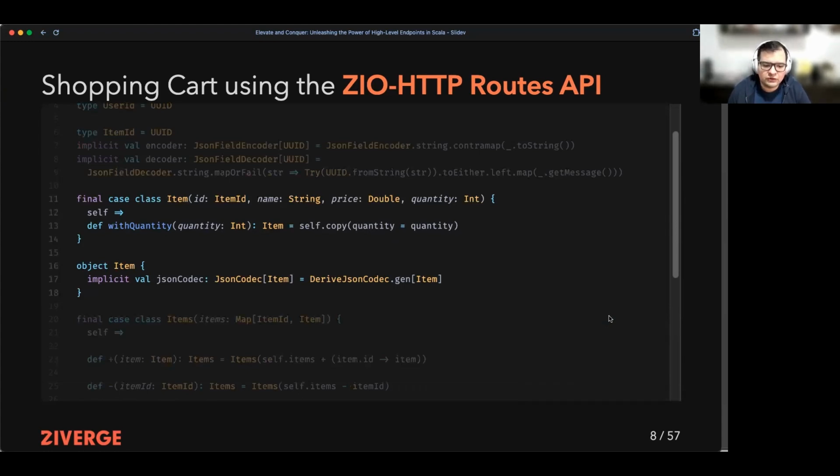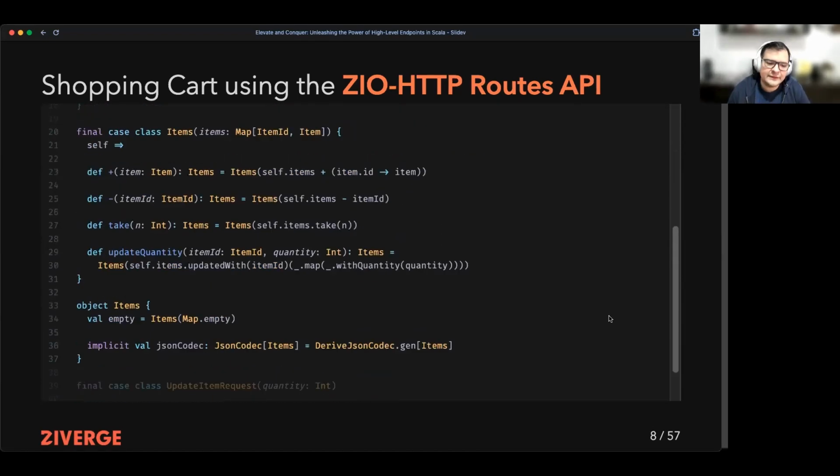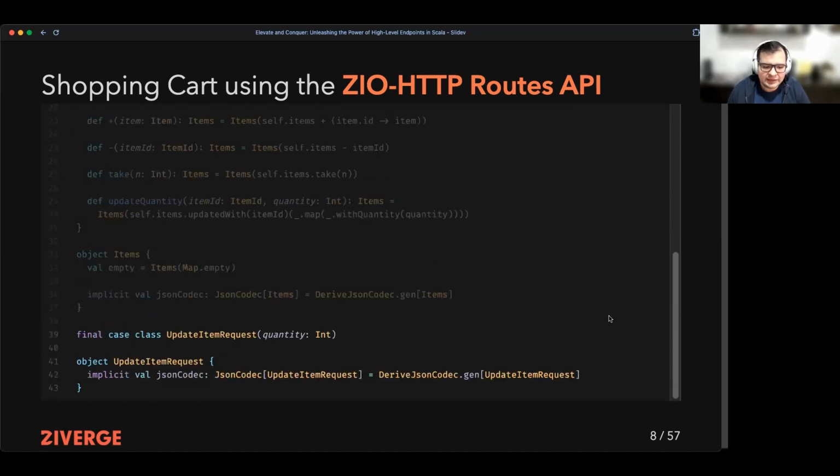You can also see that I'm deriving a JSON codec automatically from ZIO JSON because I'm going to need that to decode requests and also encode responses. I have this model for items that internally contains a map, which will represent the shopping cart with all its items, and I'm also automatically deriving a JSON codec. And I have this update item request model, which I'm going to need later as well.